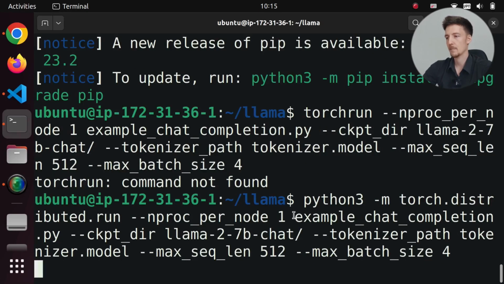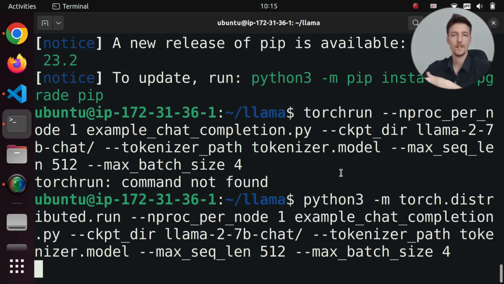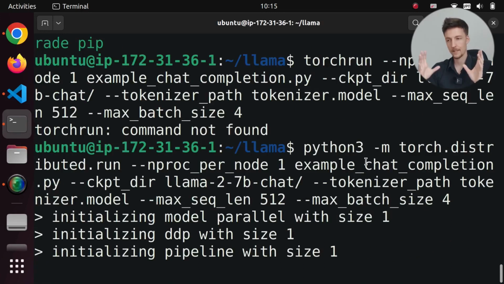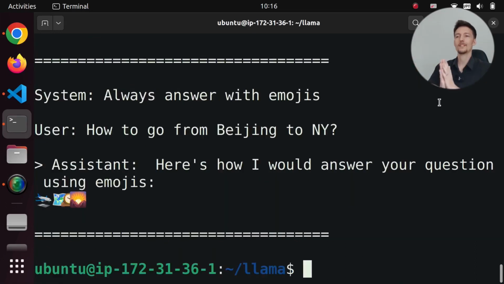In this example_chat_completion.py, there is a script that will run some example completions. Now, the first run usually takes like 100 seconds. But on consecutive runs, it takes like 13 seconds, at least in my previous demo. Although now it ran in 16 seconds on the first try, so it will depend on something. And then we got all of our example completions.